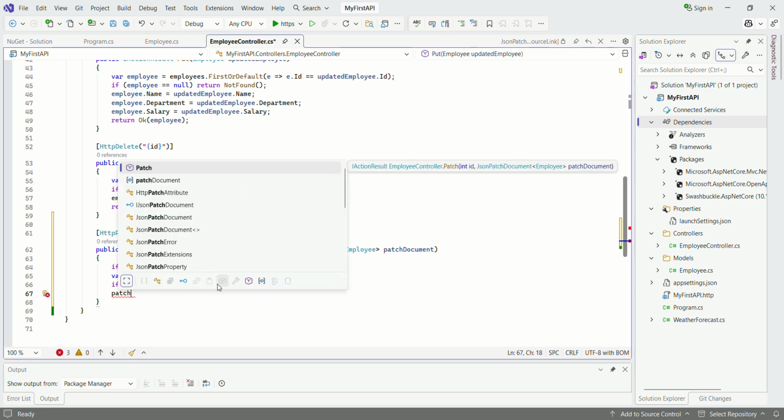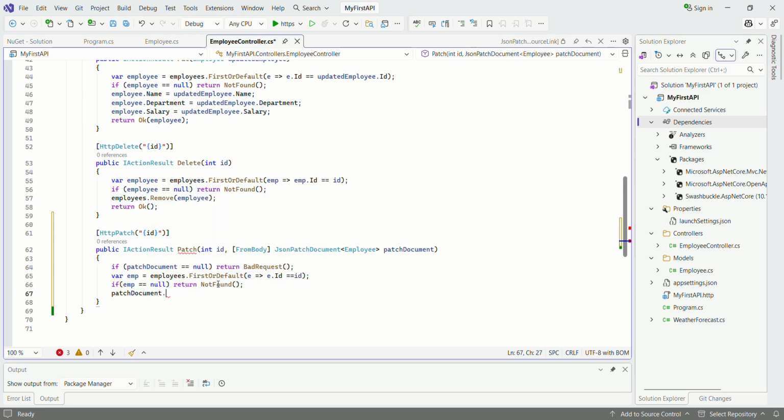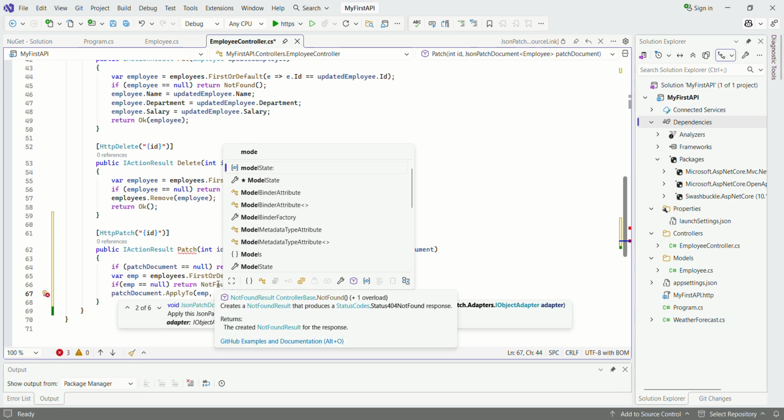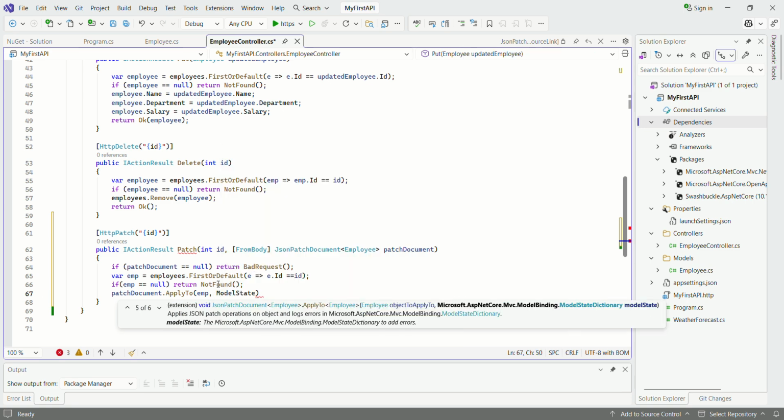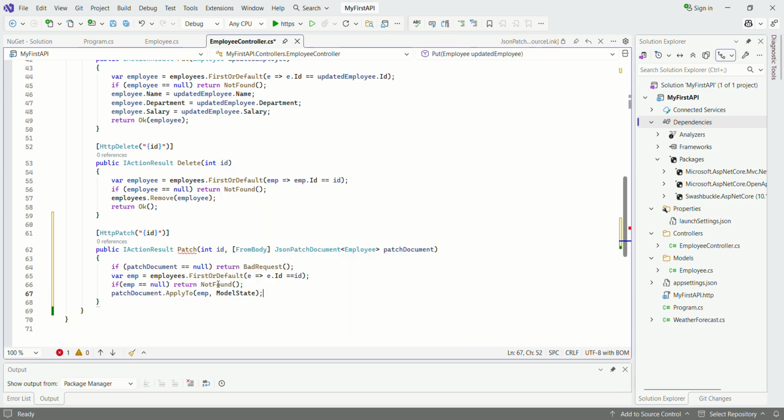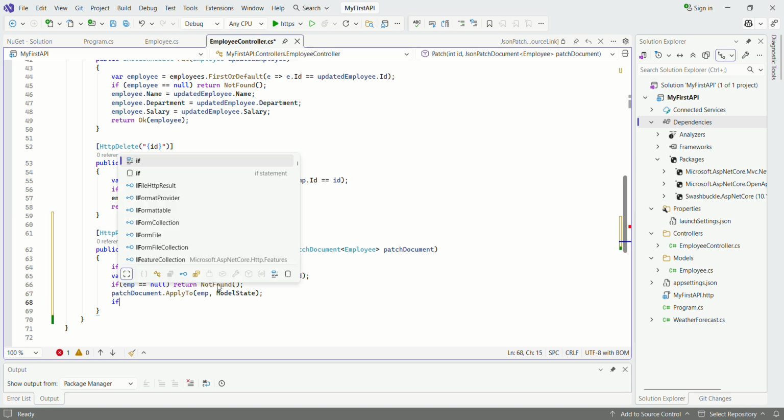Now let's apply the patch to employee and model state. What this does is it applies the patch to my model, and if there are any errors during that, it puts them into the model state.